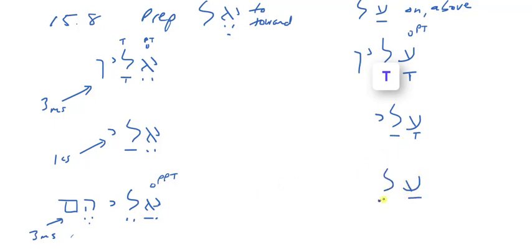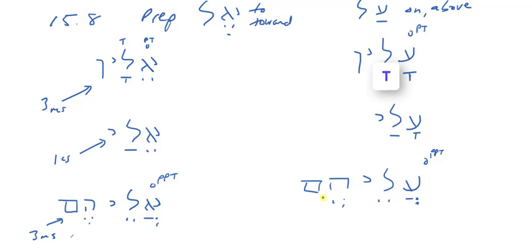It would be alehem. Accent's way over here. This is open and pretonic. It's got to be long. It already is, and it's historically long anyway. This is open and propretonic. It will reduce to a vocal shewa. Can I put a simple vocal shewa under that ayin? Nope. So I'm going to put a compound shewa there instead. And I like the A-class ones because that is what gutturals prefer. Okay? So alehem. Above them.